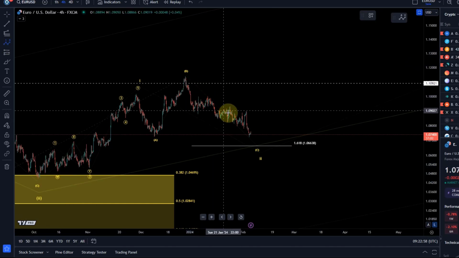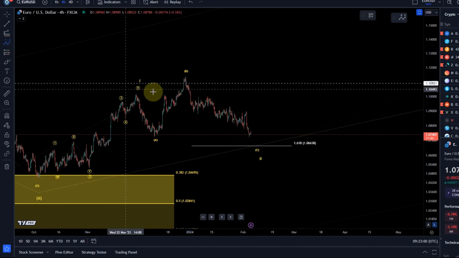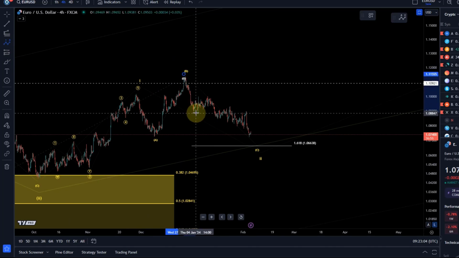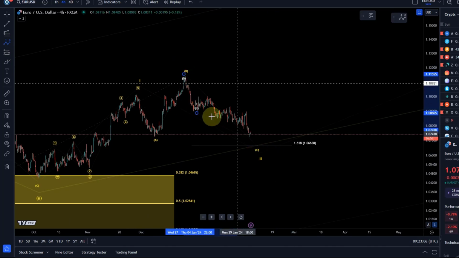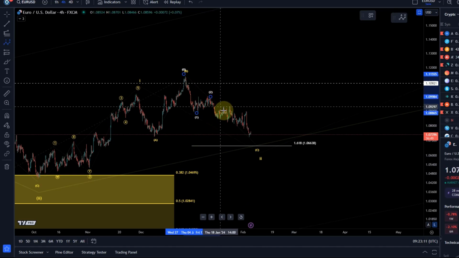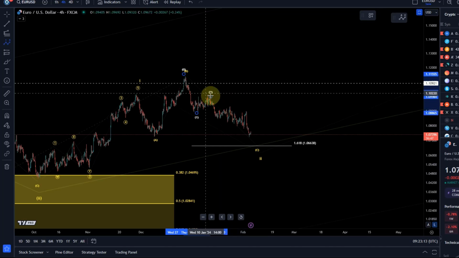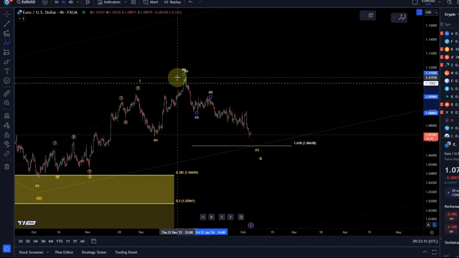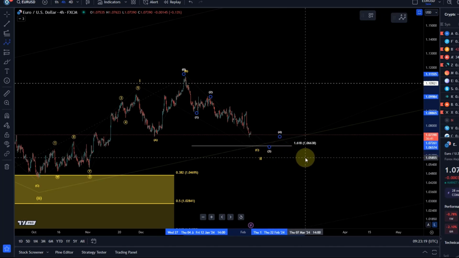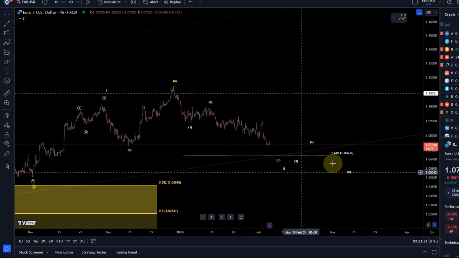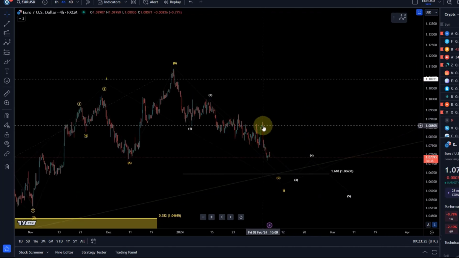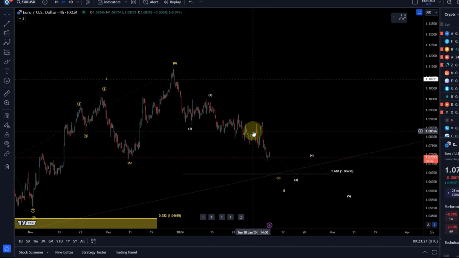But it's quite a messy structure that we've got here. Just by looking at the wave count itself, I would actually say that this here was possibly a wave 1 of C. This was the wave 2 of C. Yeah, this is difficult because it looks more as if a diagonal pattern is unfolding here, which is always a bit difficult. I definitely don't see a clear fourth wave and at the end of a third.